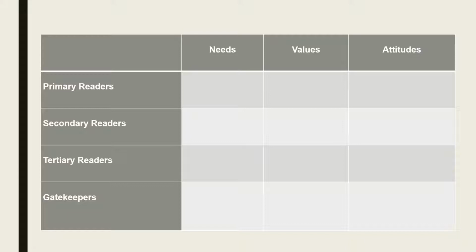And the gatekeepers, like the name suggests, are the ones who dictate or make the final decision on what information is released and when. Now, going through this, I'm going to be covering the needs of all of the readers, the values of all the readers, then the attitudes of all the readers. That way, we'll be able to compare and contrast what they have in common and what is different between the different readers.